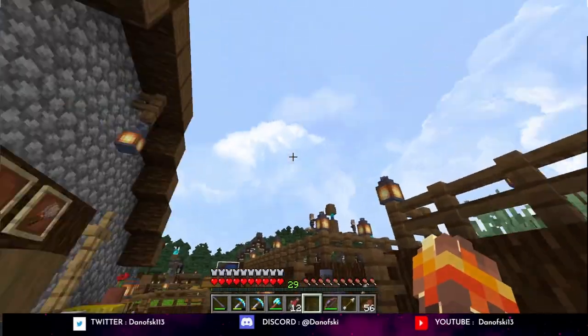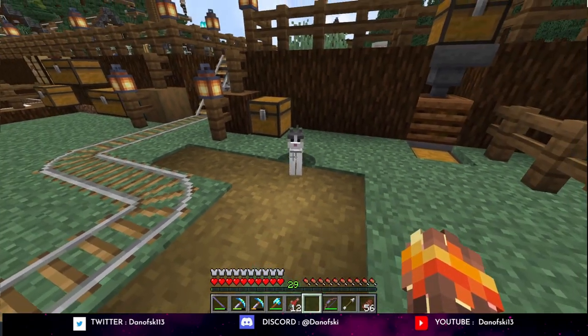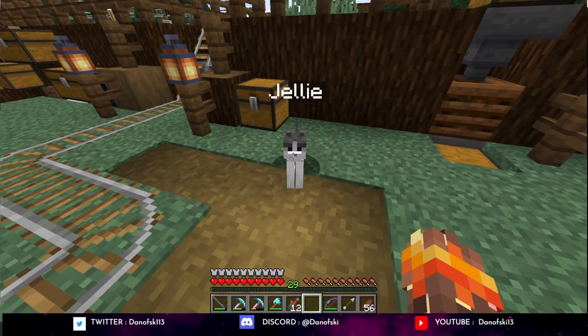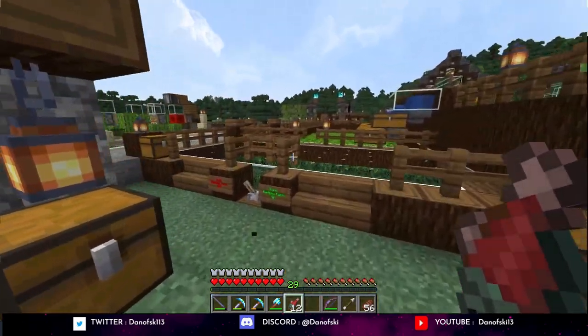Swear to God that hurts every time we land. Never mind. Look what I found. When we first came here, we found Jelly wandering around. And look, we've got a friend. Jelly's a friend. Yay.